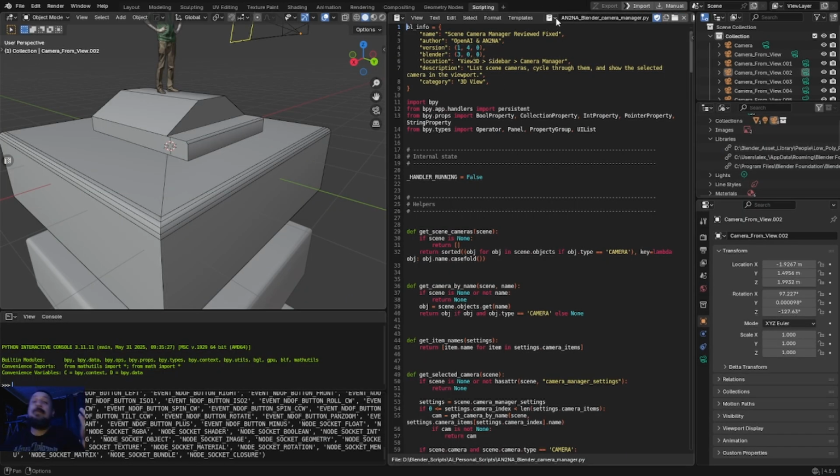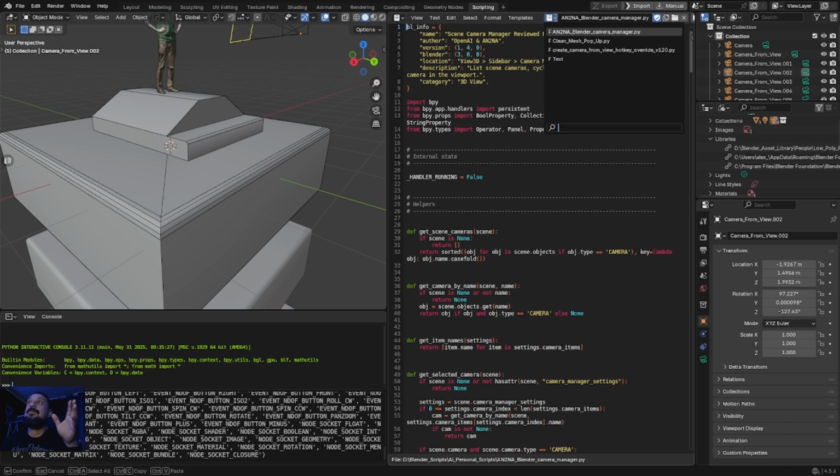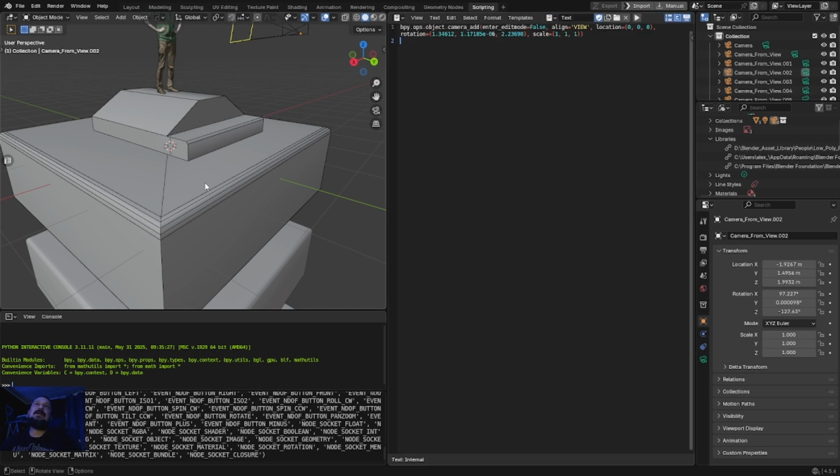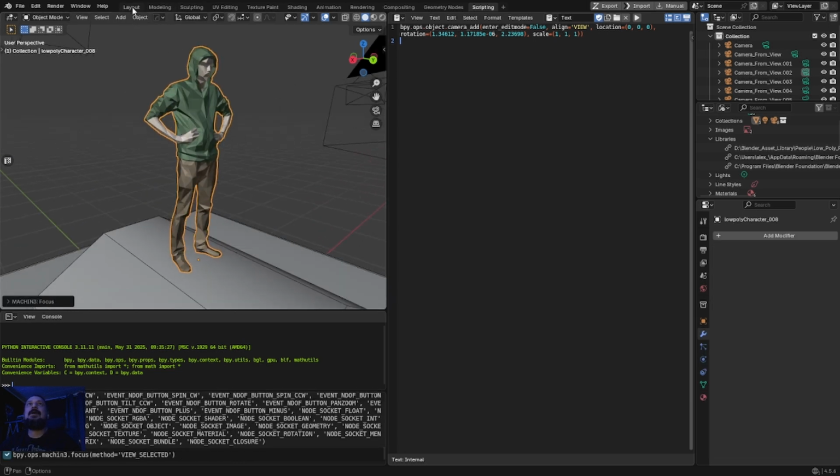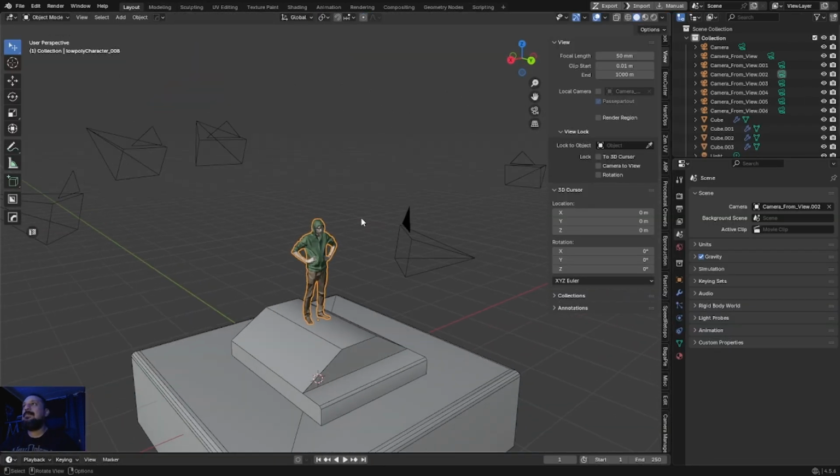I'm just thinking, well, let me see what a GPT will do if I feed it. And even now, what is this? A clean mesh pop-up, camera manager, and hotkey override. Yeah, and I've just been going back and forth with this. But for anybody looking to up their game and speed, Blender is pretty forgiving.